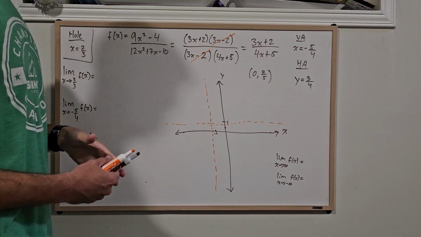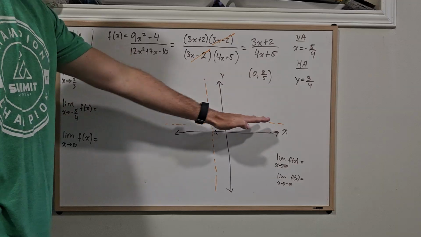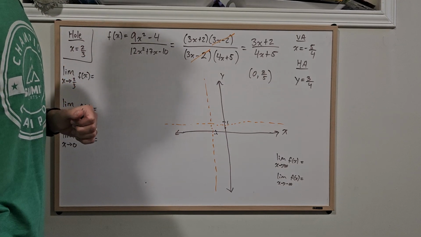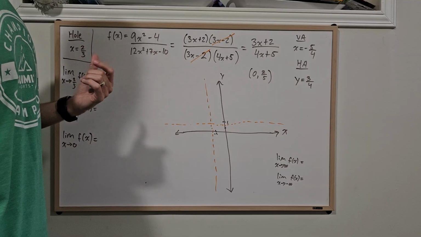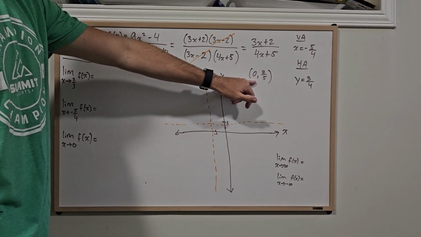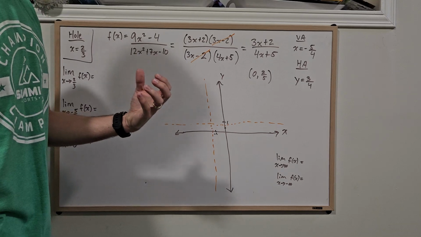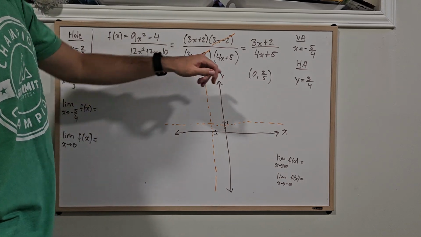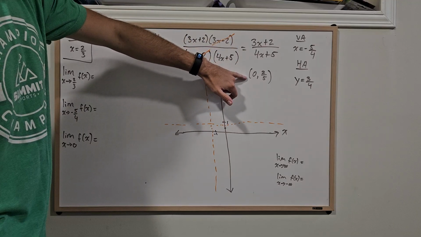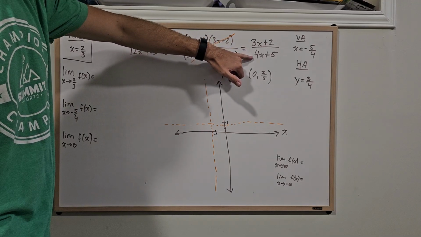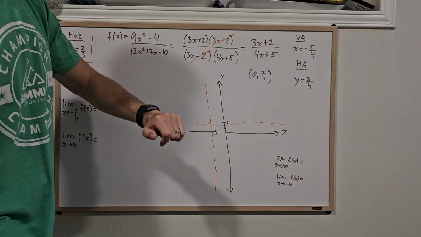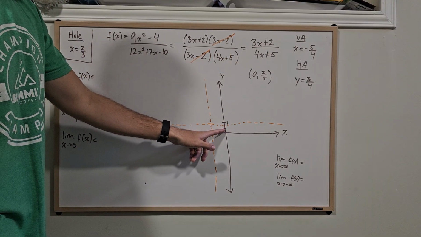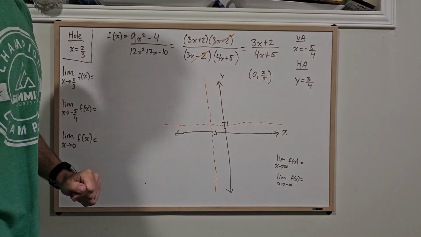Drawing our graph here, I'll put our asymptotes in, horizontal and vertical. Another quick clue I can grab without doing a whole lot more work is to put in 0 for x. Putting in 0 for x, the two x terms disappear and I'm just left with 2 over 5. That's a quick point to help me graph this out. I already put the point down right here just to save a little time.